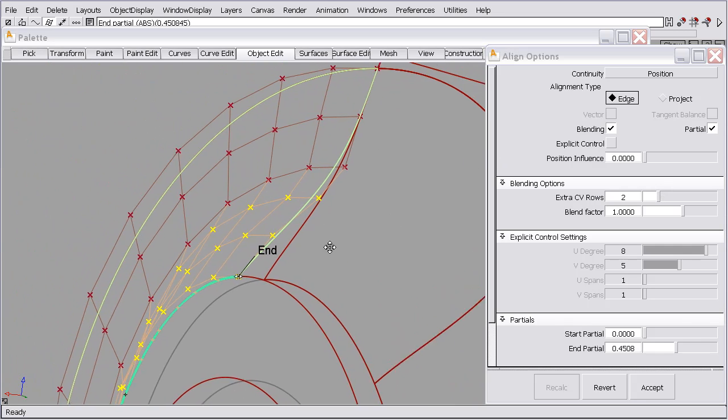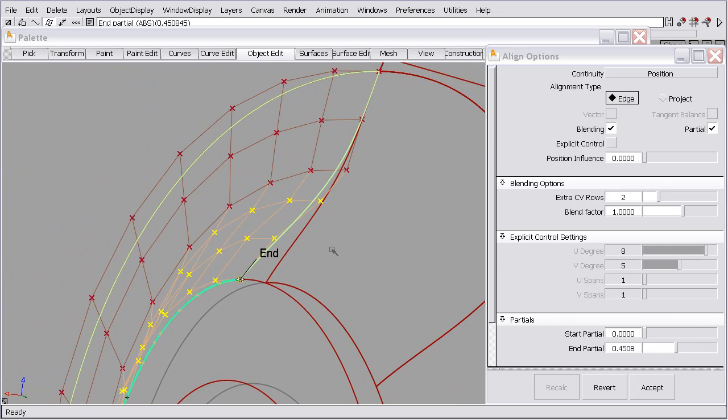One thing I'd like to point out, and a thing that I like about the extra rows option, is it's specific. So I can tell the software exactly how many extra rows I want to modify. That's good, because I don't want to modify this curvature, tangent, or positional row, because I've already set up that continuity to the other side. So it gives the user precise control over how much modification is going to happen.